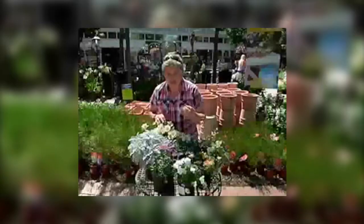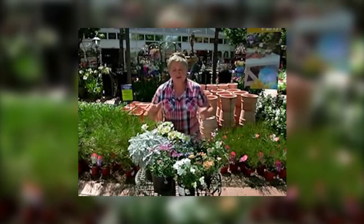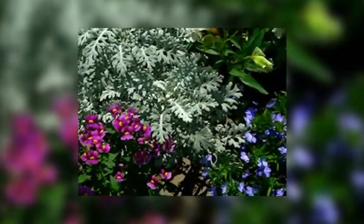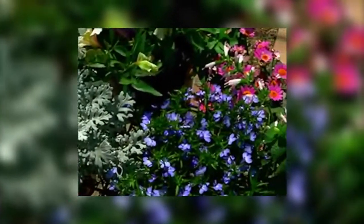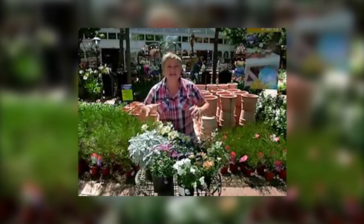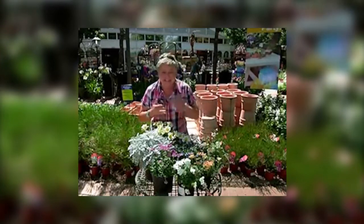Now, if you don't want to use a thick layer of mulch and you want to add a bit of zing and color, then here are some great plants that you can use, what we call companion plants. In other words, they like living together. They enjoy being underneath roses, they enjoy getting the same amount of water, and generally they just spunk up your rose garden. So let's take a look at what we've got.